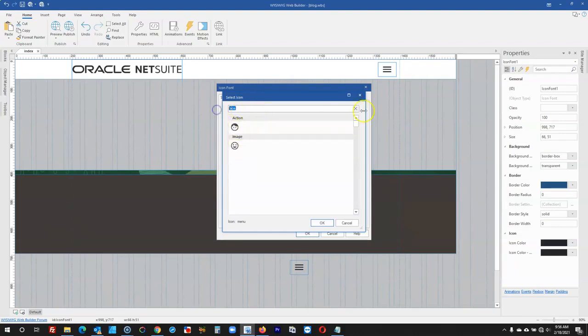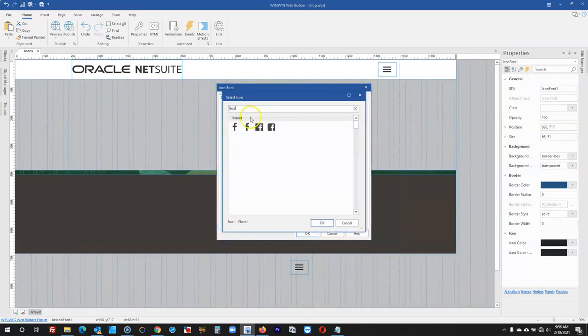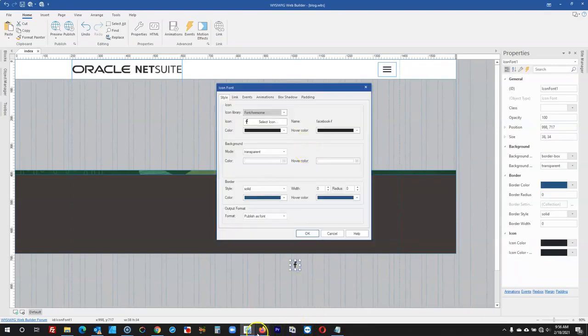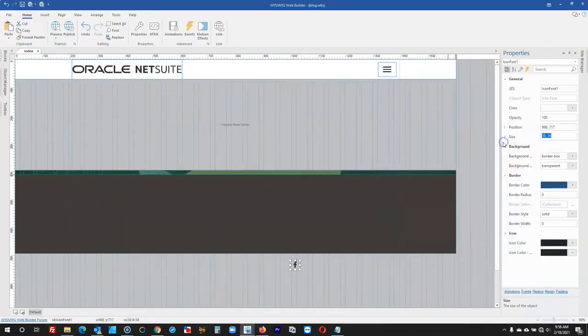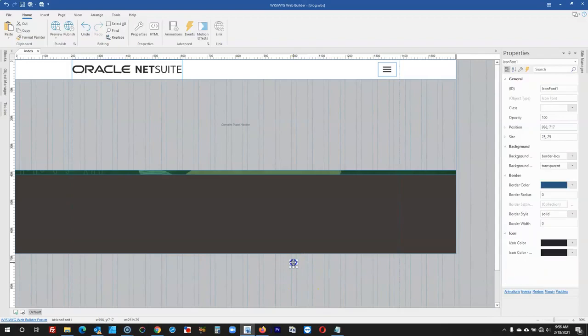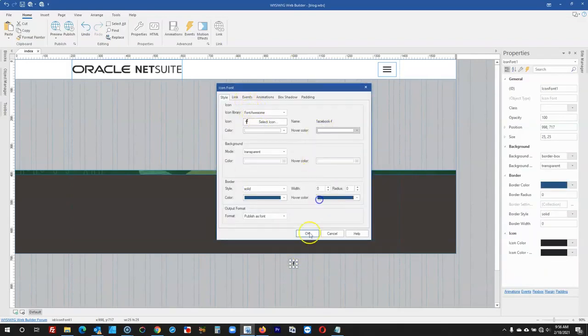That's the color, the size, and then the font type itself. For Facebook, I didn't get it from material icon, so I switched to font awesome icon. I selected Facebook, clicked on OK, and changed the color and the size as well. I had to change the size to an even, or equal, size, which I did using the property inspector. 25 by 25 looked fine, and I changed the color to white.